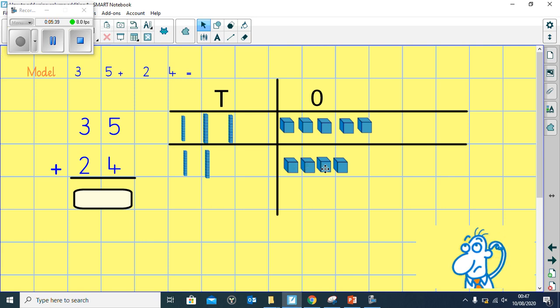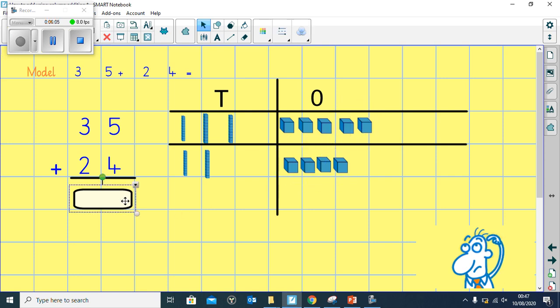1, 2, 3, 4. Now to add these numbers together, I'm going to start from my ones column. You always start from the ones column. So I've got 5 ones plus 4 ones. 1, 2, 3, 4, 5, 6, 7, 8, 9.